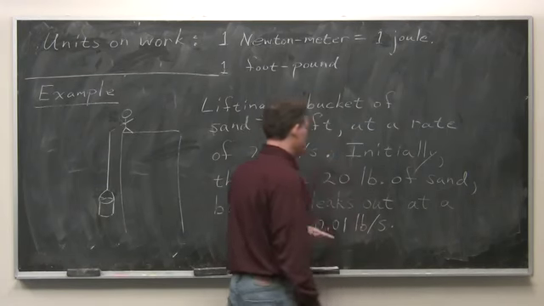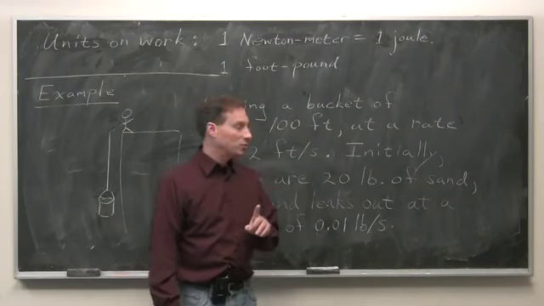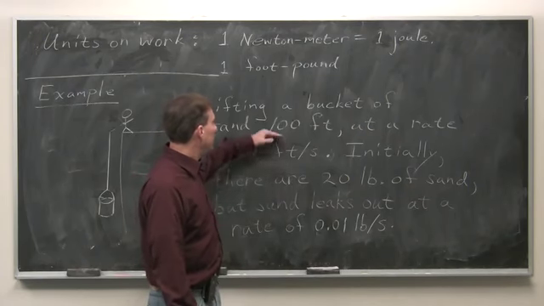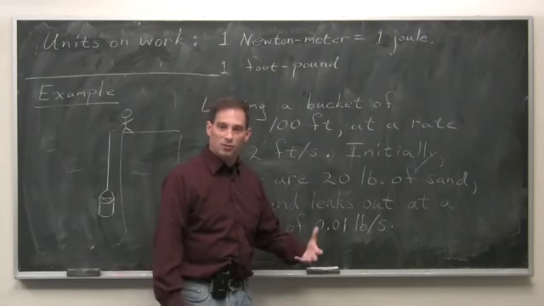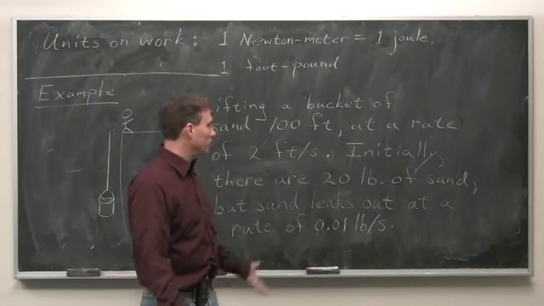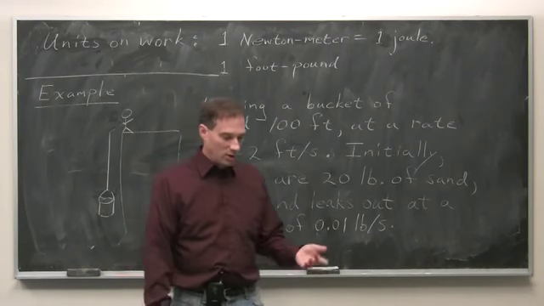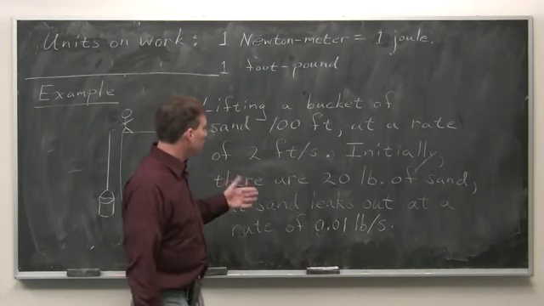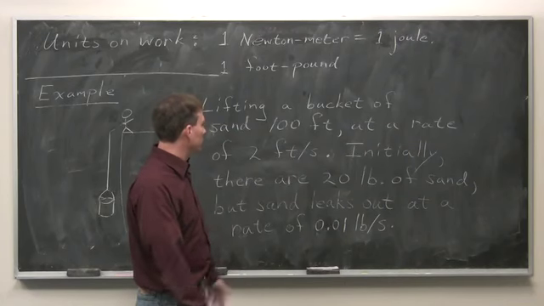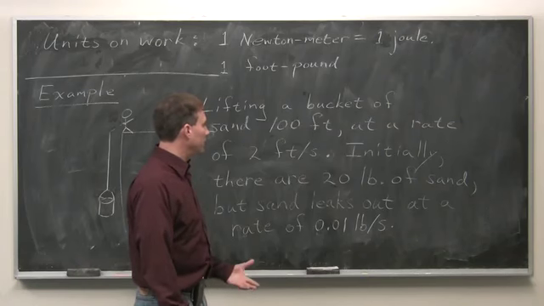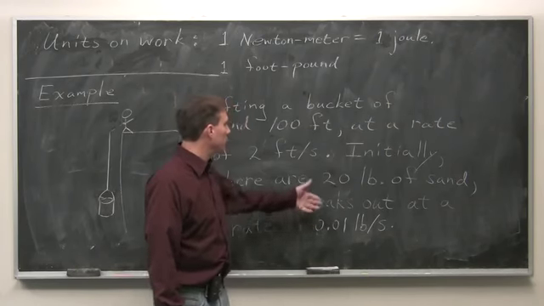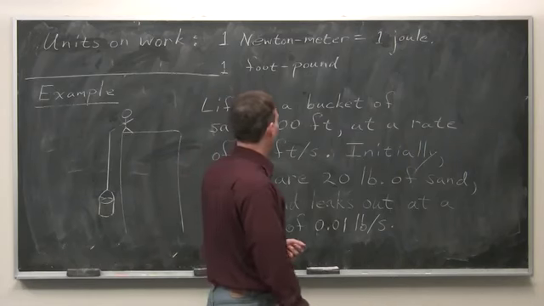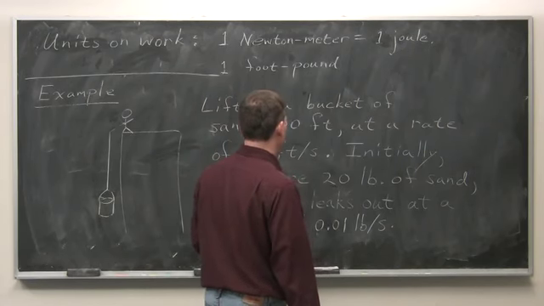If the weight were not changing, understand this would be a completely trivial problem. If the weight were always 20 pounds, so there's no leaking, and you raise it 100 feet, well, the weight is force, the force that gravity is exerting on it. So for us to lift it at a constant velocity, we have to exert the same magnitude of force upward. So the force we're exerting is in the direction of the motion, and we're moving 100 feet. So we would take 20 pounds times 100 feet and get 2,000 foot-pounds of work. But the weight is changing.